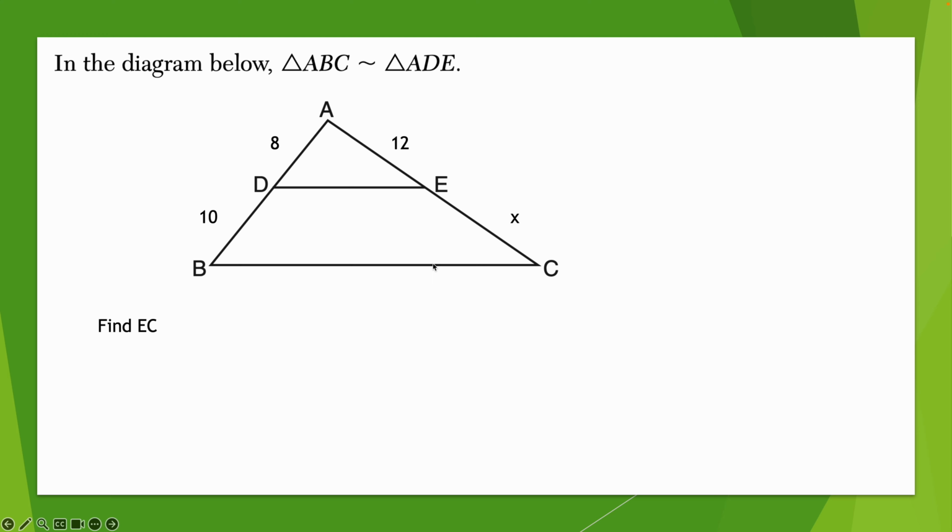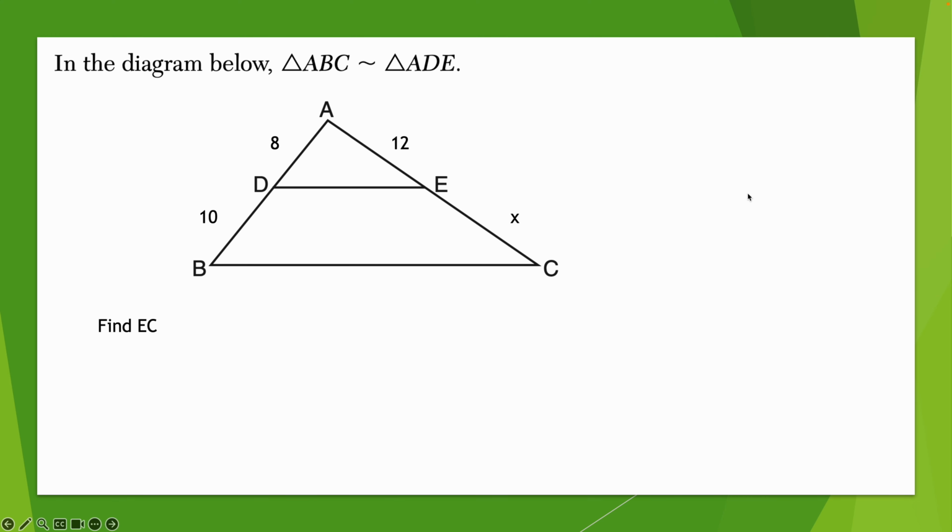Now you try this one. And notice something here. The X that we have represented for finding EC, that's just a part of the trapezoid. Okay? I could have made the X the whole length AC, but I only made it the part of the trapezoid. So now I can work off the 10. Go ahead, stop, start.